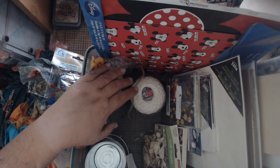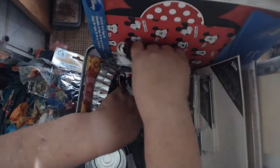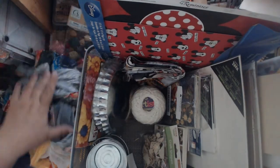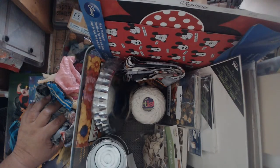What else? My hairy fabric. Put that in there. I'm going to put this in a bag. What about this bell over here?